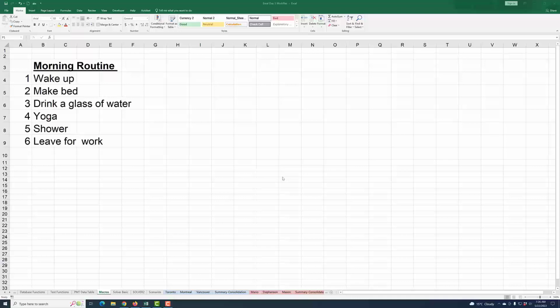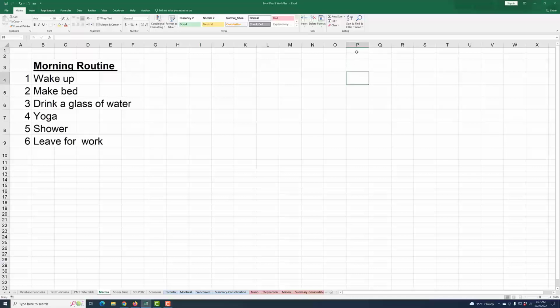In our case, for example, if you look on the left hand side, we have a morning routine. First we wake up, make our bed, drink a glass of water, do yoga, shower, and then we leave for work, or it depends on the individual, right? So let's assume that every day we have to write this out, and this becomes very tedious, as you would expect. So we want to use a macro to routinize this, so we don't have to type this out every day in Excel. All right, so let's do that.